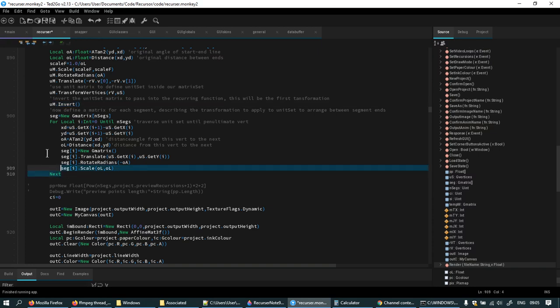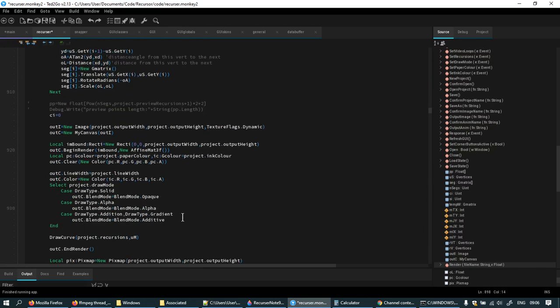The recursive function also knows this set of matrices, which describes the change from the unit set to the position of an individual segment. So one matrix for every segment. So it uses the matrix that's passed into itself and these matrices to determine the position of every new array of points or array of lines that need to be drawn if it has reached the final recursion.